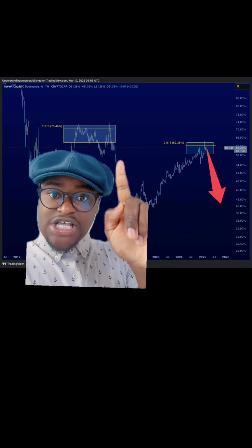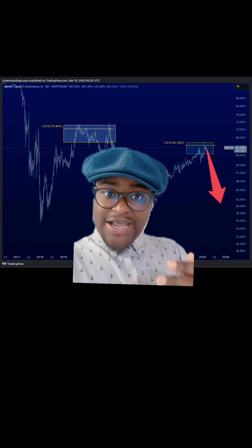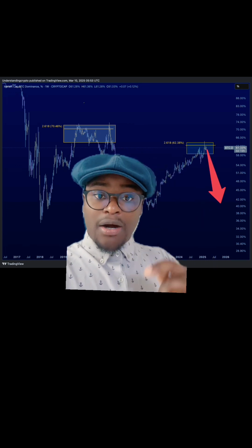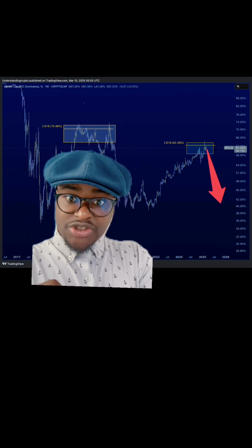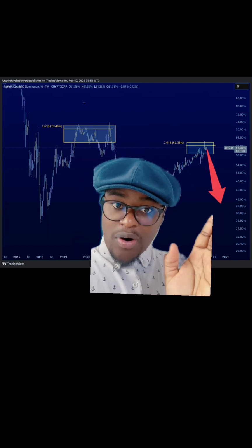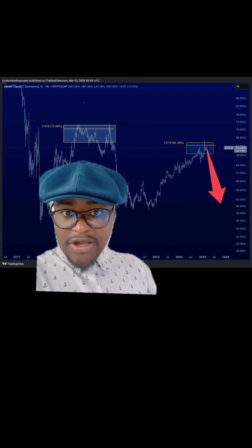This right here was the altcoin season of the previous bull market, this big drop right here. So what we would identify to be an alt season would be a big drop right here on BTC dominance. This drop right here was the altcoin season of the bull market before the previous one, yeah? So we need to see a big drop right here for BTC dominance, meaning that most of the capital in BTC will be flowing into altcoins, and that's why they would pump.